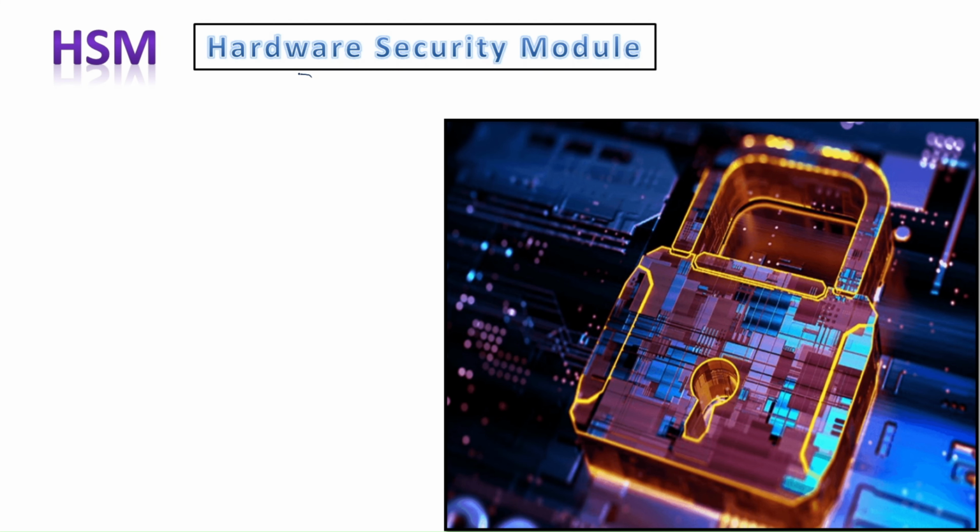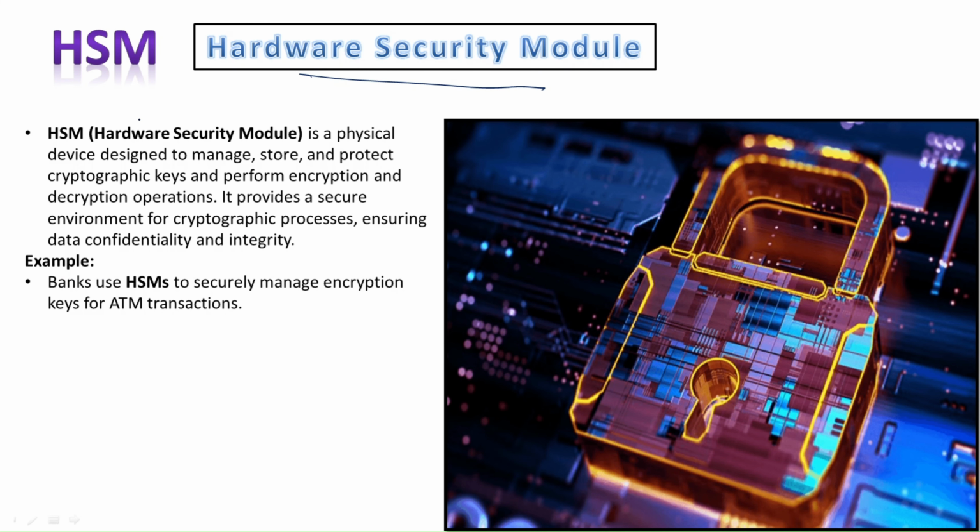HSM, that is hardware security module. So HSM, or hardware security module, is a physical device designed to manage, store, and protect cryptographic keys and perform encryption and decryption operations. It provides a secure environment for cryptographic processes, ensuring data confidentiality and integrity. For example, banks use HSMs to securely manage encryption keys for ATM transactions.